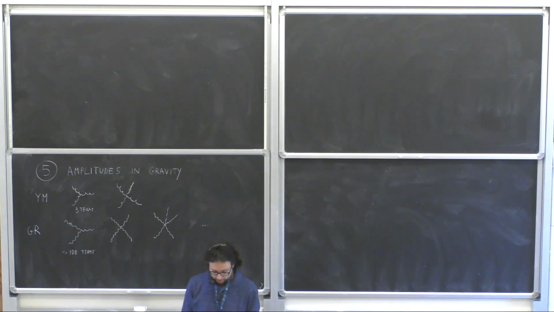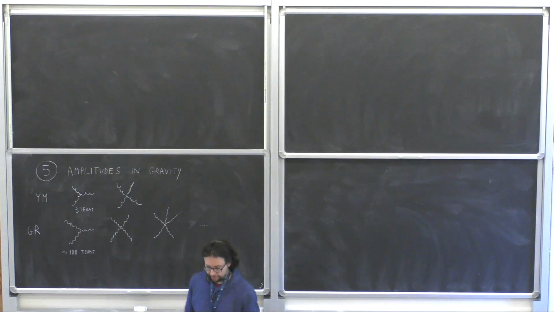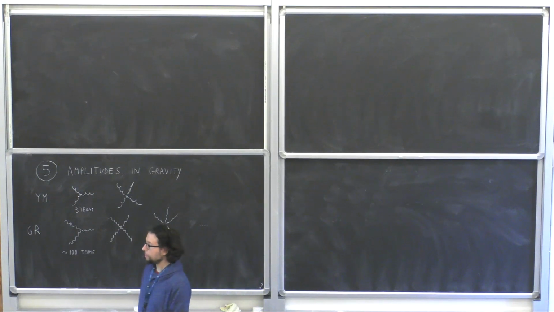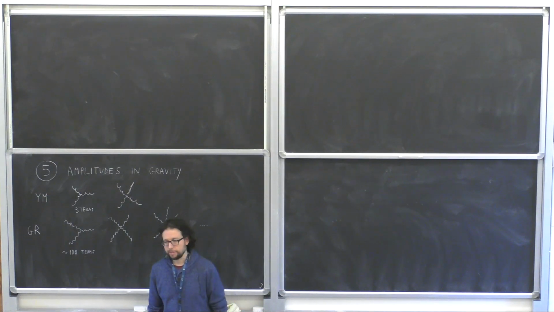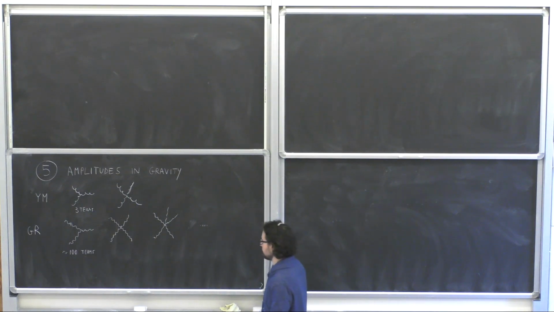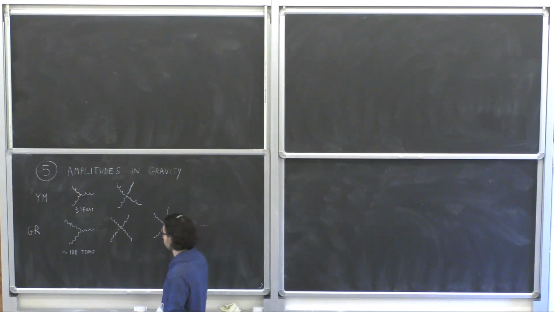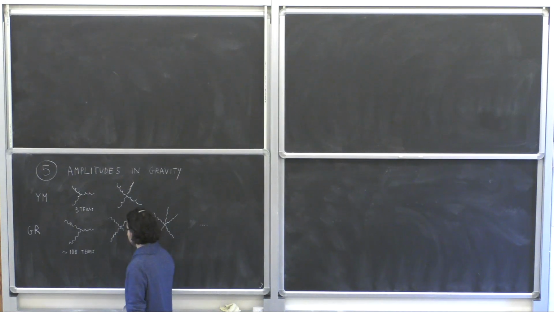However, it turns out, and one of you has asked me a question in one of the previous lectures, let's try to write down the amplitude for gravity at 3 points, and we have seen that number 1 it is very simple, and number 2 it is also the square of the amplitude for Yang-Mills theory. So there is something there that seems to be not so visible at the level of either action or Feynman diagrams that leads to dramatic simplifications. And this is interesting.